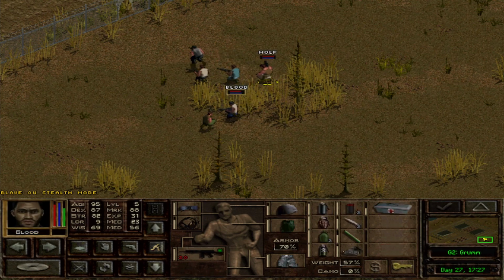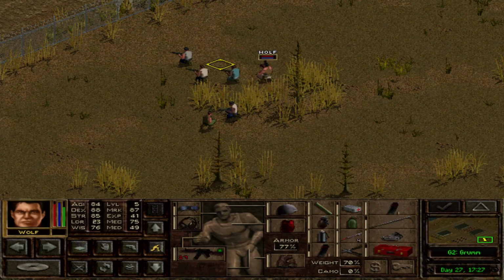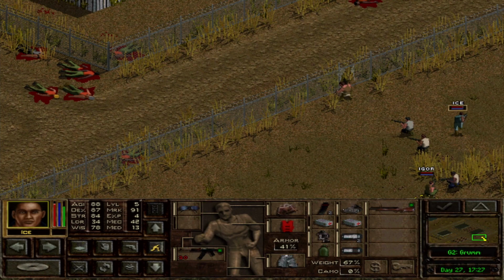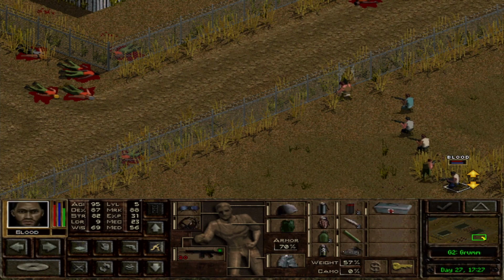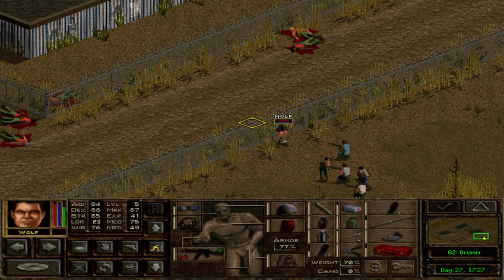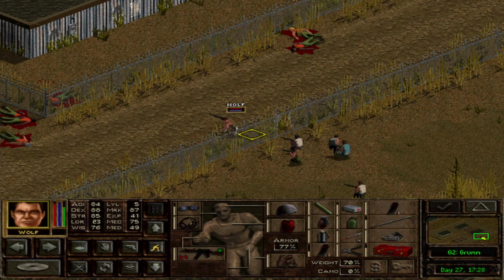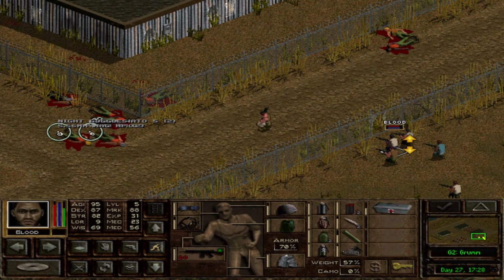Trevor should not be leading the way. He's actually, well, no, he's level 3. Okay, so he did level up, but he was level 2. Wolf or Ice should be leading the way here. Possibly Igor. Igor's also level 5, and Blood's level 5. Never mind. Okay, so all these guys are actually quite competent, with the exception of Trevor and Blave, who should be getting their experience, learning from these more experienced guys.